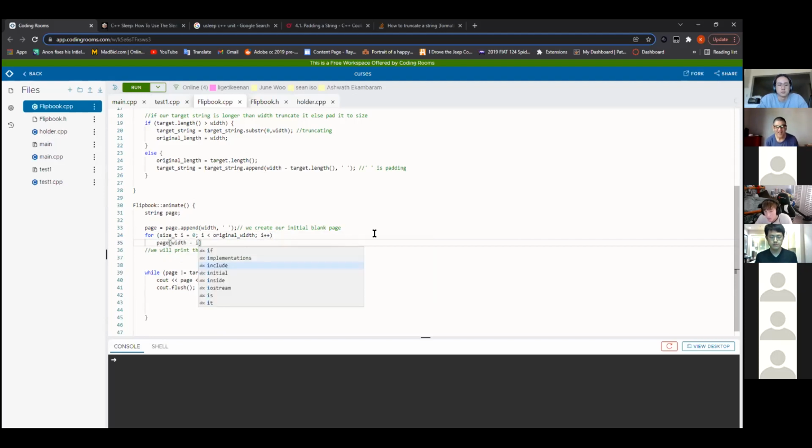If this is too confusing, or because this is error prone, what I'm typing right now is actually error prone and has a lot of corner conditions. So chances are the first time we run it, it's not going to produce the desired effect. It's going to be off, corner cases will be missed, sometimes even core dumps because of memory access of strings outside bounds. All of those could happen.